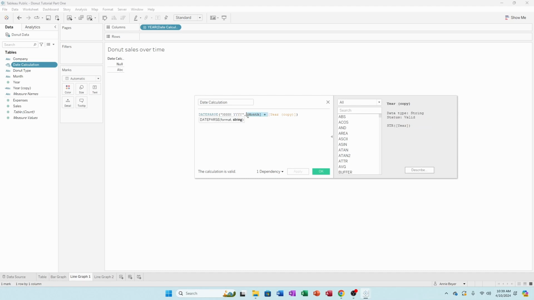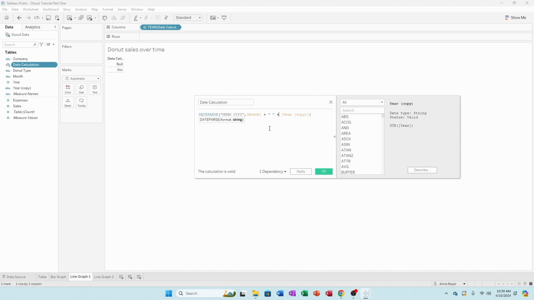But we have not actually included that in our string variable. What we've actually done is we've put month right next to year. So we actually need to add a space. So after the plus, you're going to do quotation mark, space bar, quotation mark, and then put a plus.